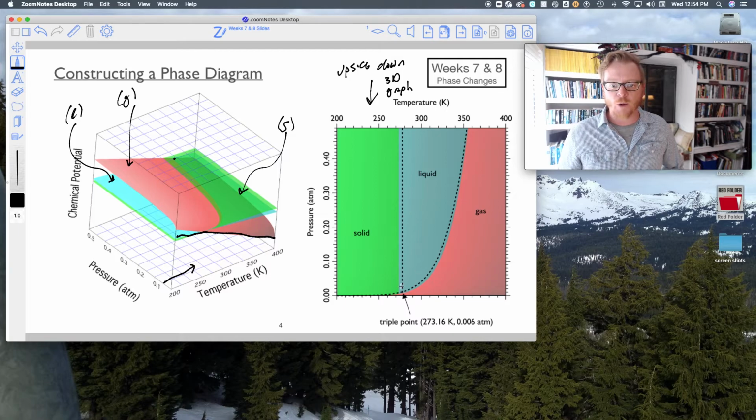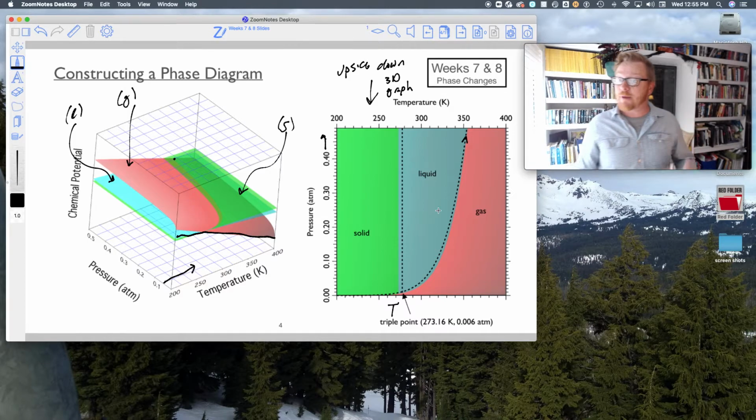So in other words, here's temperature on this scale. All of these data points represent boiling at various pressures. All of these data points along these lines represent melting at different pressures. And that's pretty cool. And as you can see, as my graph starts to approach 1 atm, my boiling point is starting to approach that magic 373, 100 degrees Celsius. So this is how you make a phase diagram.